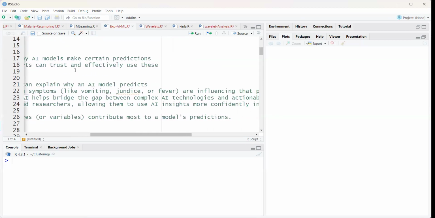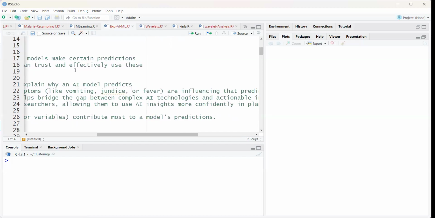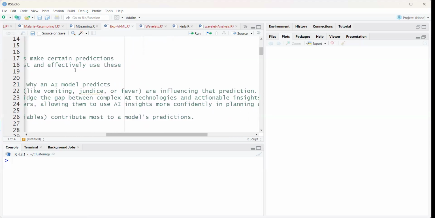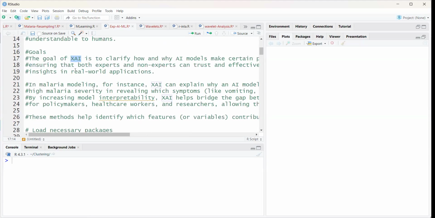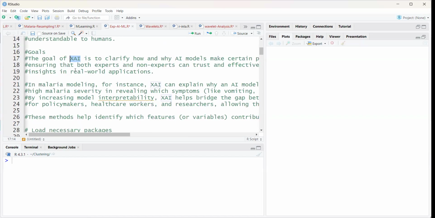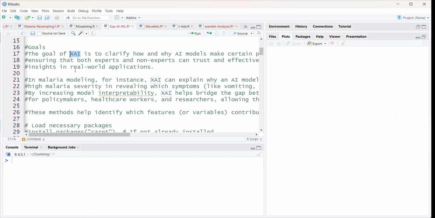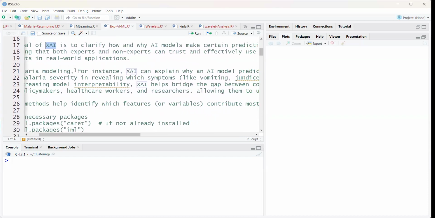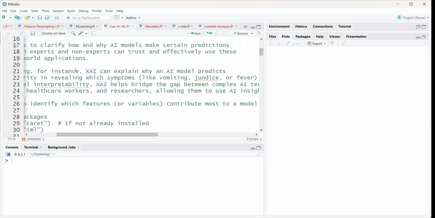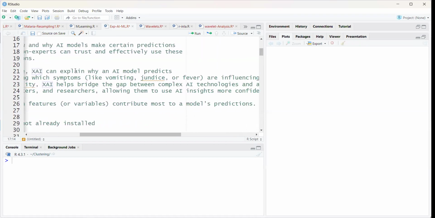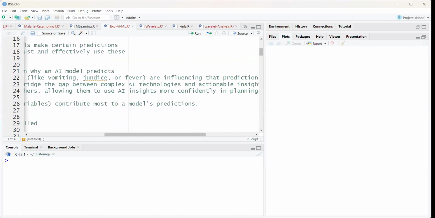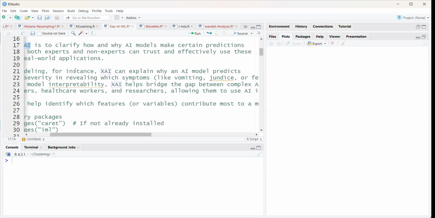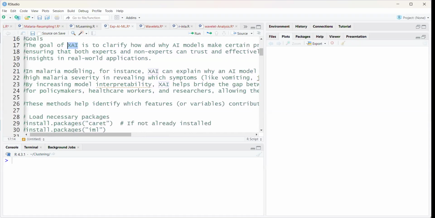How are they influencing the prediction of whether the patient will have severe malaria or non-severe malaria? By increasing model interpretability, explainable AI helps us bridge the gap between complex AI techniques and actionable insights.